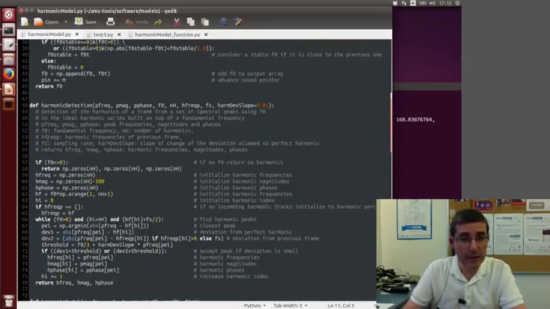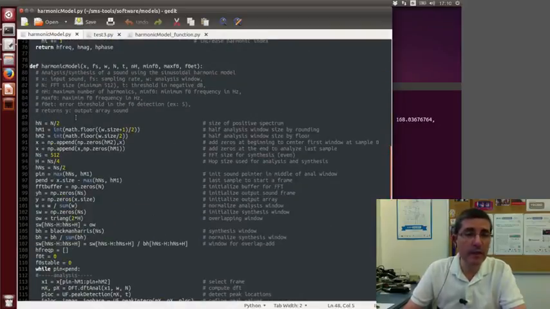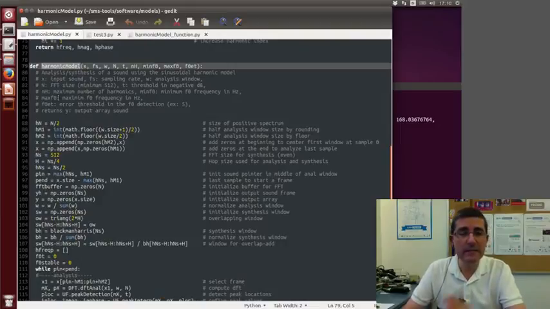Then we have the harmonic detection that we'll be talking about shortly, and then we have the complete harmonic model that does both the analysis and synthesis, but this is meant to be run in real time, so it doesn't allow for cleaning of the tracks.